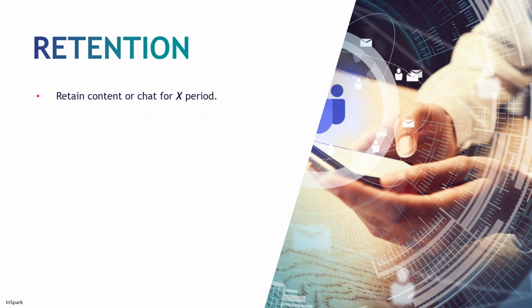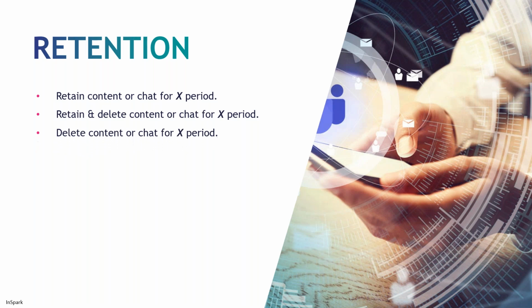Retention is basically aimed at retaining content and chat for an X amount of period. And the X amount of period can be days, months, or years. And it can also be retaining and then deleting content or chat after 6 months, for example. Or you just want to delete certain content or chat after, for example, 6 months. And what is this content or chat you delete or you want to preserve? That's something you define based on retention policies.